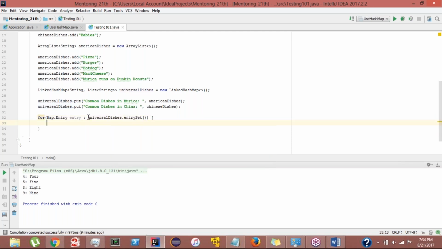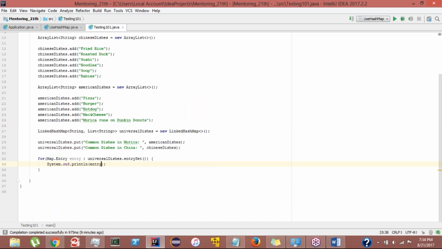This is pretty standard. If you're not familiar with this, it may seem kind of alien or out of this world, but it's most likely always going to be like this. So it's pretty easy to get a hang of it. So we just do whatever we did in our HashMap, pretty much System.out, then we say entry.getKey, because the key in this case is common dishes in America and common dishes in China.